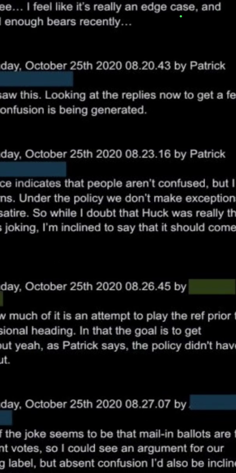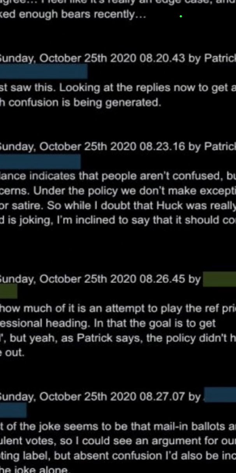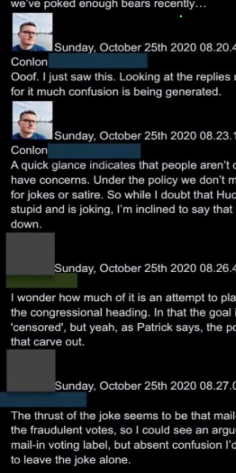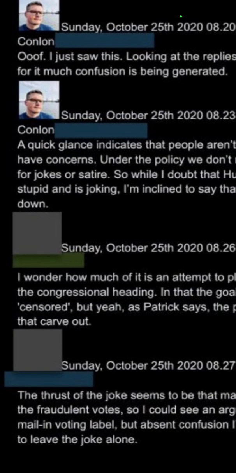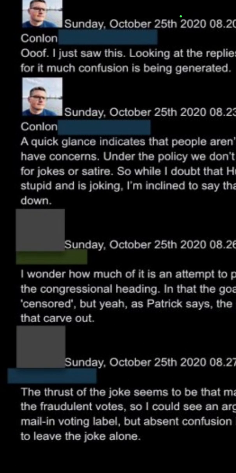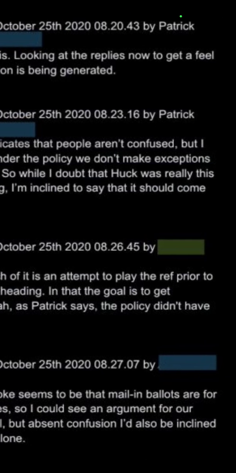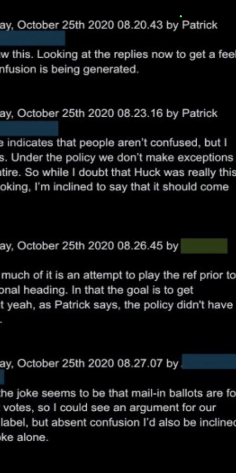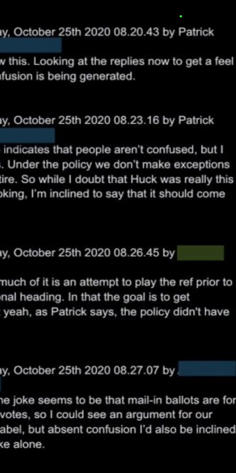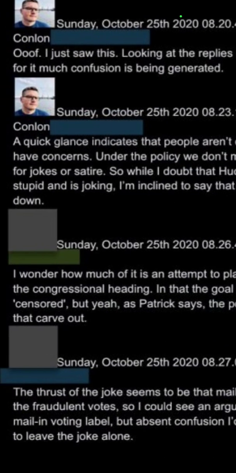Under the policy, we don't make exceptions for jokes or satire, so while I doubt that Huck was really this stupid and is joking, I'm inclined to say that it should come down. I wonder how much of it is an attempt to play the ref prior to the congressional hearing, in that the goal is to get censored, but yeah, as Patrick says, the policy didn't have that carve out."